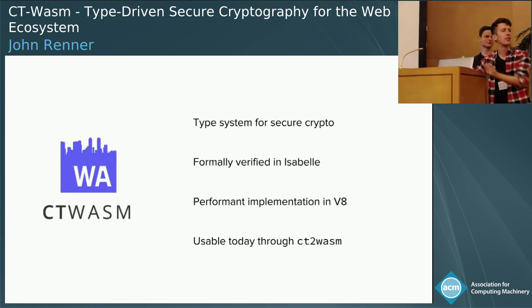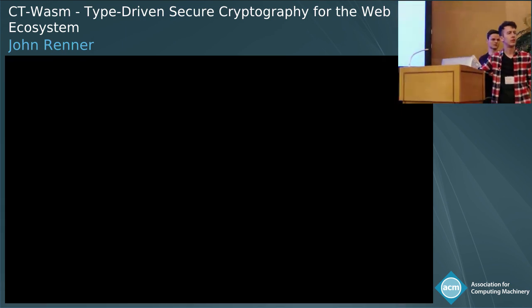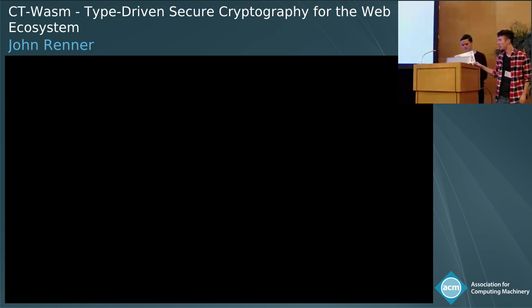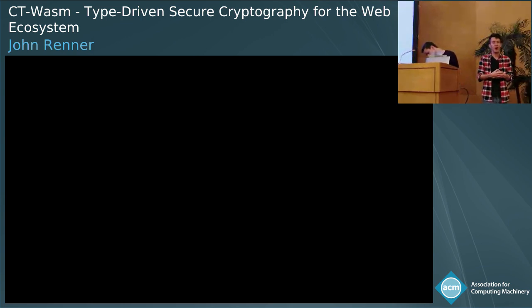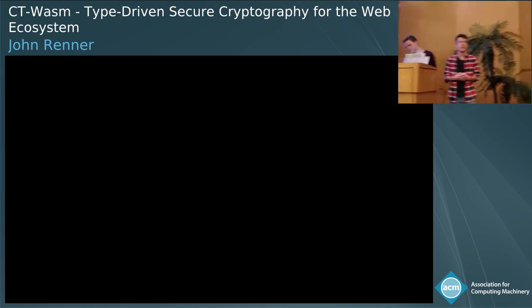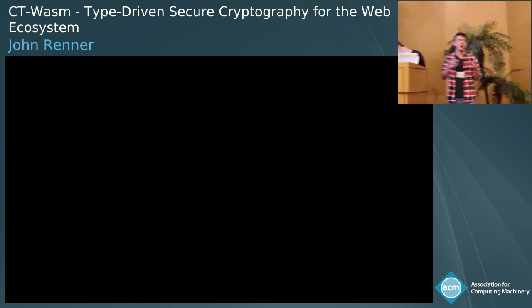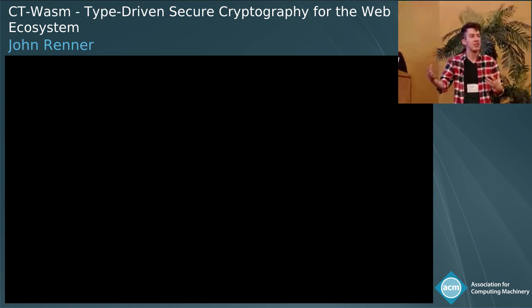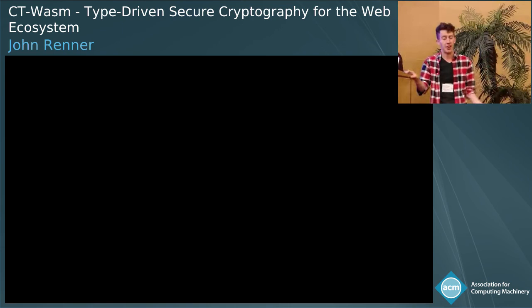Yeah, can you say a bit more about your notion of constant time in your Isabelle formalization? So do you have an actual notion of time there? How does it work? Yeah. So traditionally, constant time is modeled as a series of observations. And so we say over a program execution, if you leak the same observations, then you are constant time. We can talk more about this offline, but basically we don't model real-world time. We model observations.